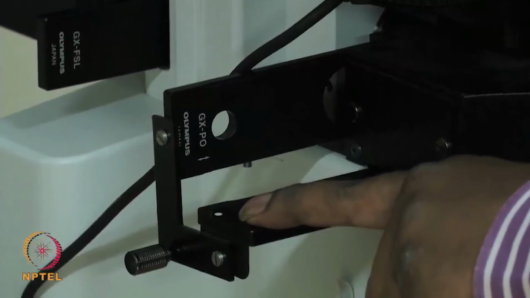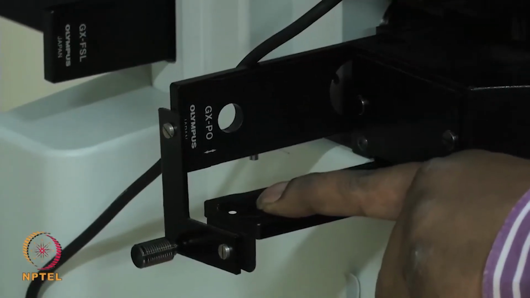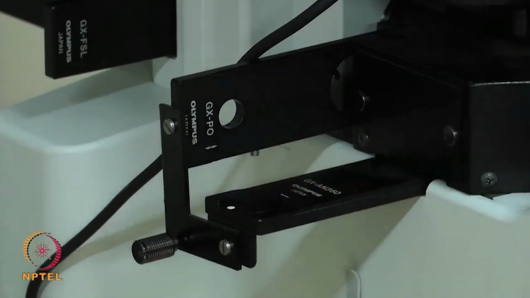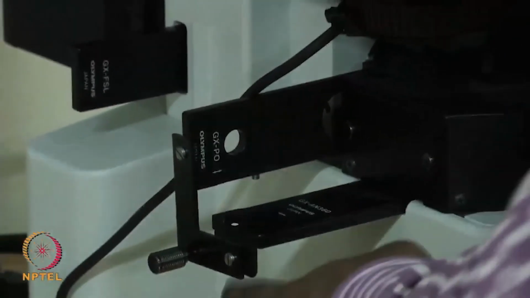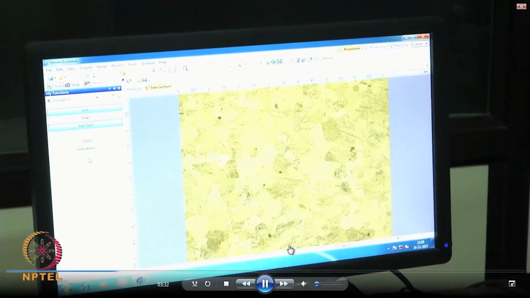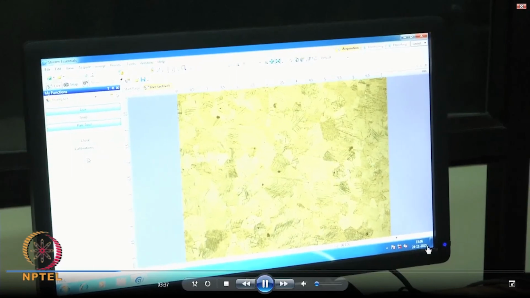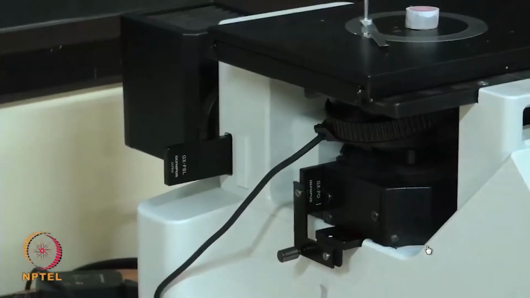Depending upon the orientation, the retardation also will be there, and the phase shift will be according to this orientation shift. Now we will see one particular microstructure of a titanium alloy. This is in bright field mode.